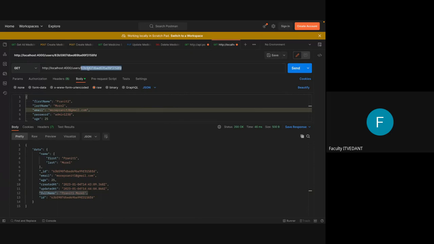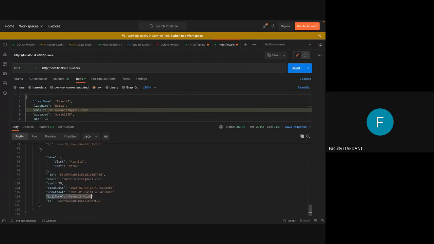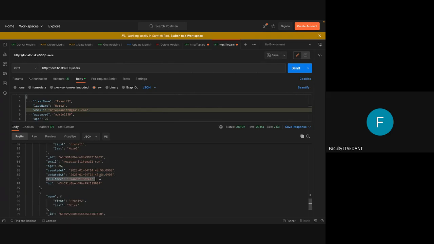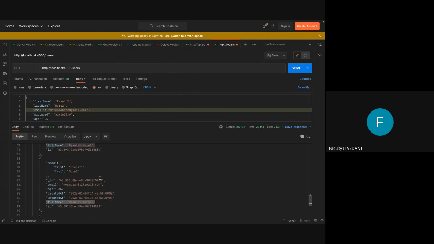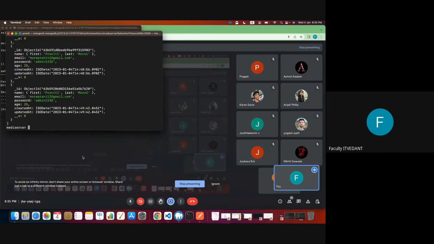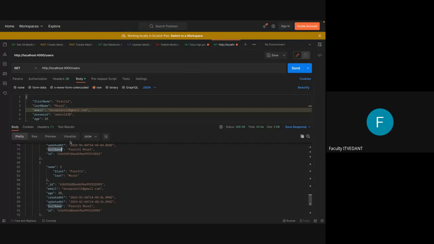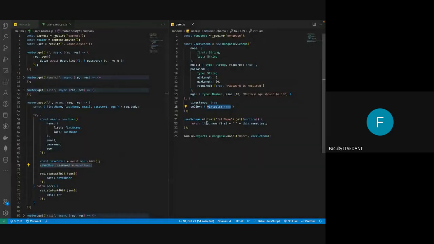You can get all users as well and you can see fullName is appearing for each and every user here. So that's how you can add extra fields, but this fullName field will not be available in your database. You can check it out. You will not see the fullName field in the database, but if you try to get it using Mongoose, it is a virtual field, so you will be able to access it when we find the user or get the user. Understood this? Virtuals.